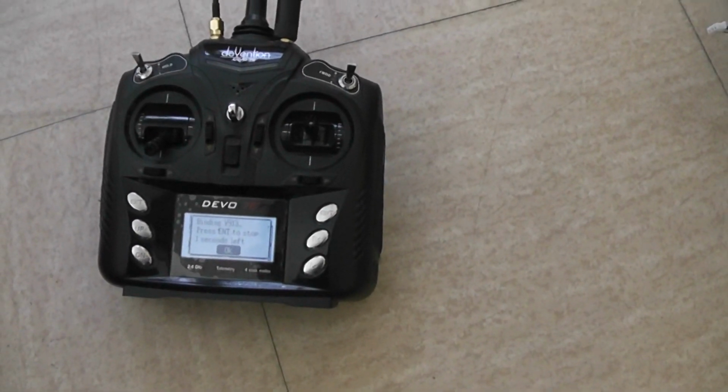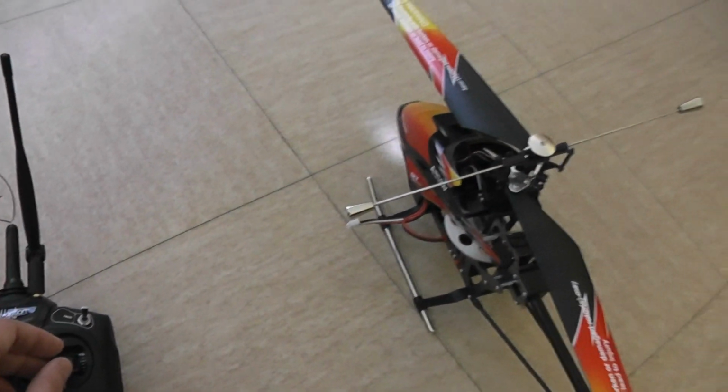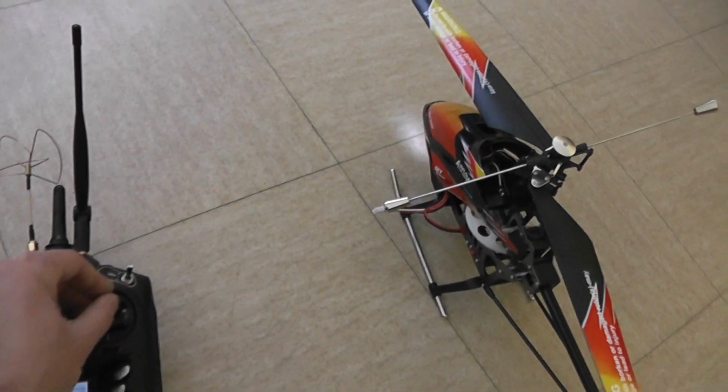So you can see now it's working perfectly with the Devo.